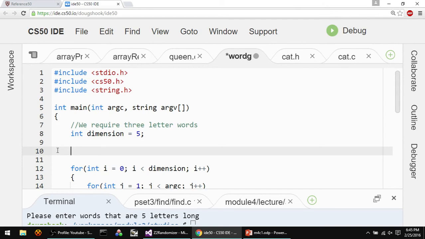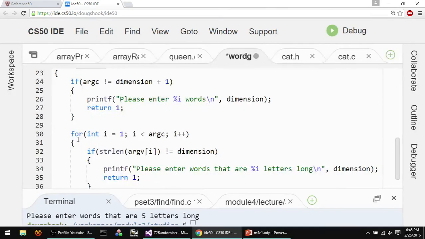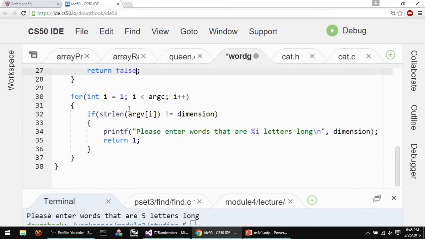So I need to create a function call. We called it validate. I need to pass in the appropriate values. We said argc, argv, dimension. And then I need to interpret the results, right? This is going to give me back either a thumbs up or a thumbs down. You see? So I need to check that. Actually, I forgot to put that down here, right? It says return 1, return 1. Is that good? That's not really what we want. What do I want to return here instead? False. It failed. Same thing here, right? False. It failed.